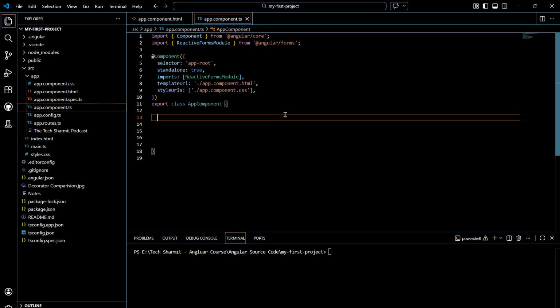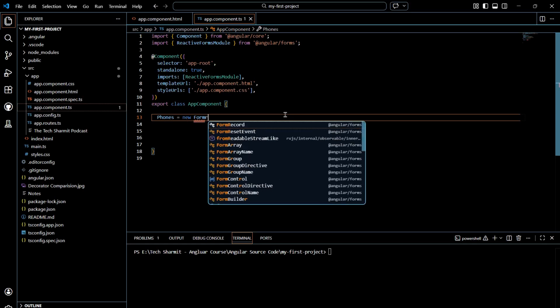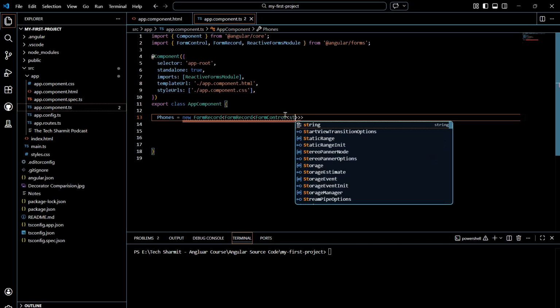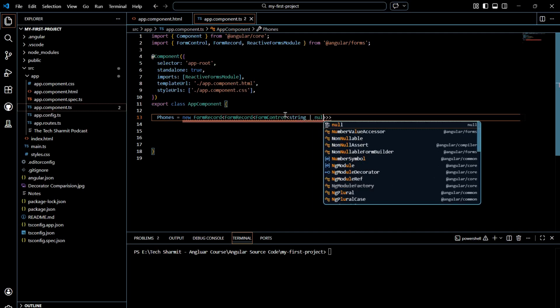You just need to write phones, which is nothing but the name of my form record, then equals new FormRecord, then angle brackets, inside this we will write FormControl, and then after this we will write string and null.